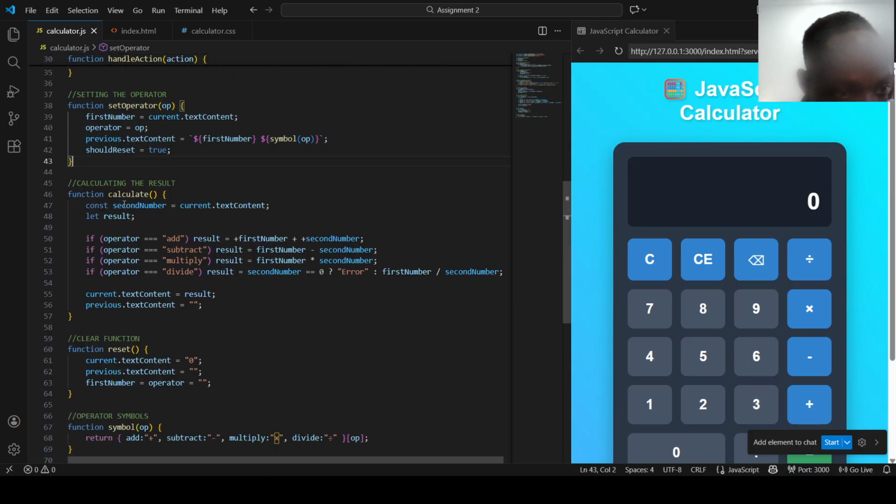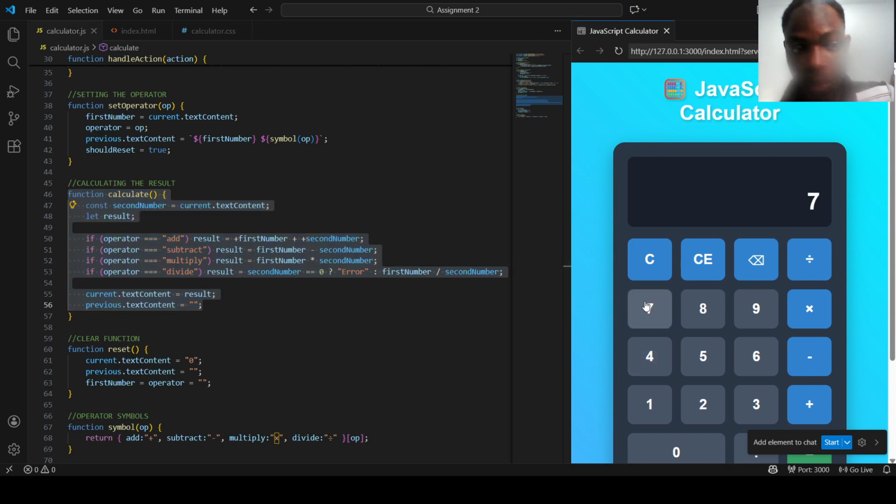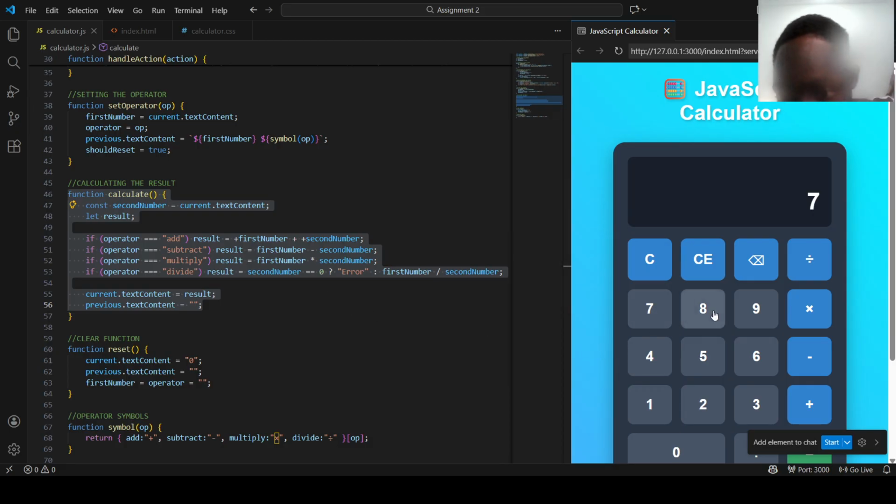So let's move on to this. This is where the actual calculation is done. Whenever you press a number or operator, the JavaScript tells it what to do. So for instance, if you press 7, the add is telling us that the first number should come, followed by the operator, then bring in our second number, and then we get a result.